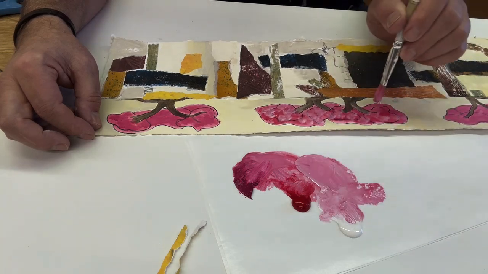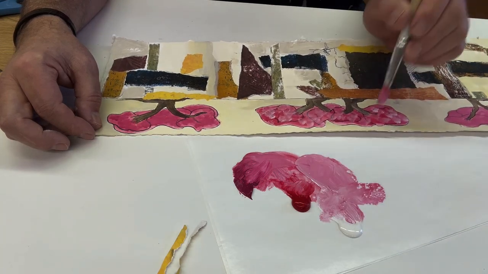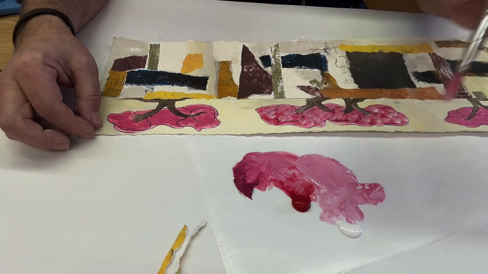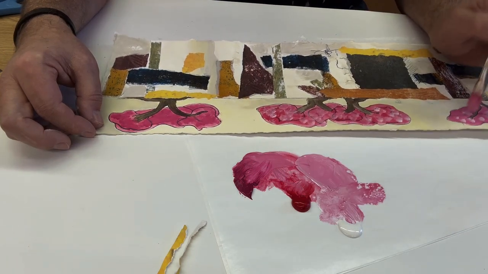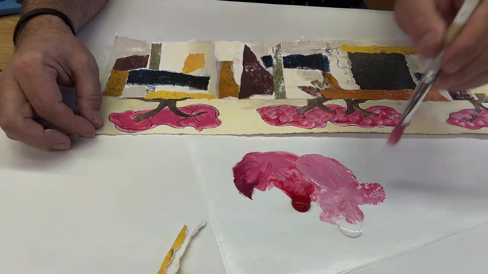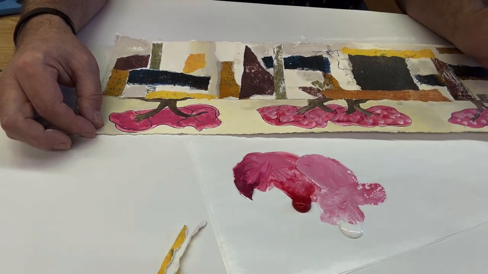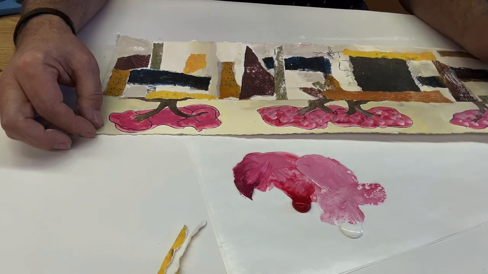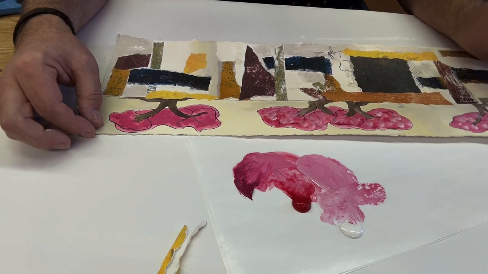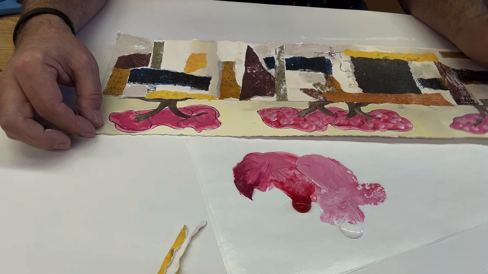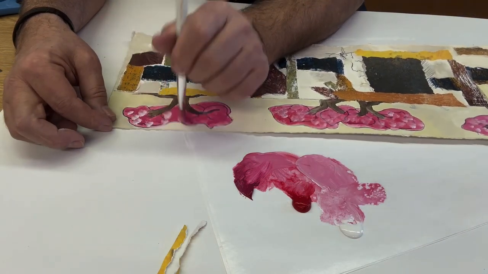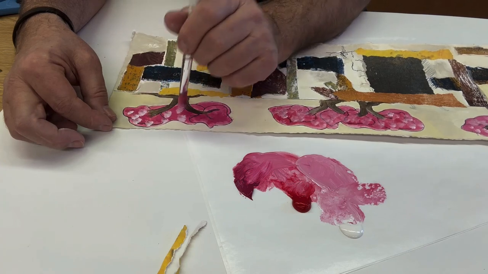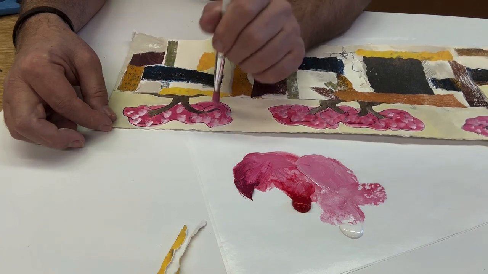But you can see how loose the paint is on the palette there. I wanted more of a glaze. So I just used water, mixed those paints together, and literally just glazed the top of those trees. Now I'm just going back with more dry brush and adding these blobs. They could be fruit, they could be leaves, or whatever. And so that's it.